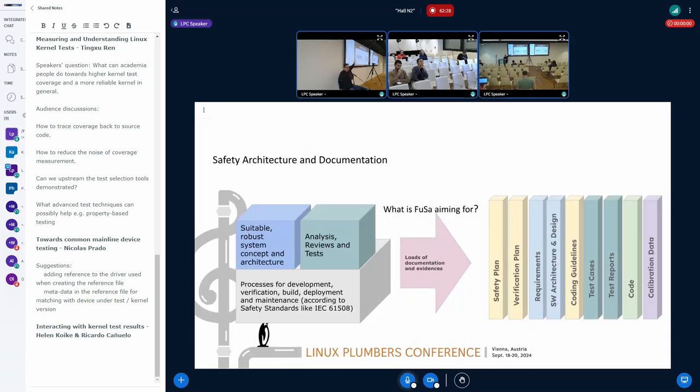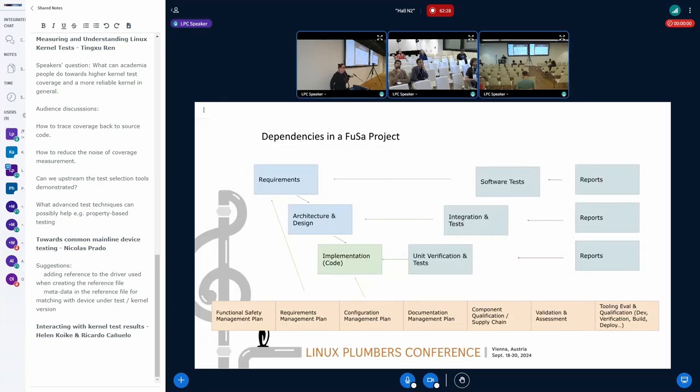As an overview, for functional safety you usually create loads and loads of documentation. On the one hand you have your plans, and based on that, you create a safe system. You do analysis based on your system. You have the planning documents, safety plan, configuration management plan, whatever plan. You have your code, your test evidence, your assessment evidence. So you have a lot of stuff. Thankfully, this stuff is not an amorphous blob. It's in relation to each other. Everything depends on a lot of other things.